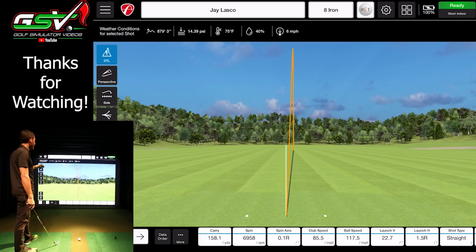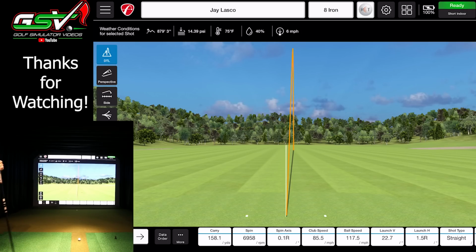Really solid, consistent results. You'll notice no numbers in italics. If they were, that would mean they were estimated. It didn't actually get a chance to measure and read that backspin.